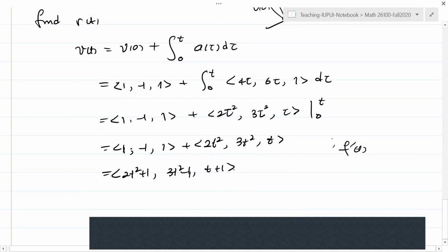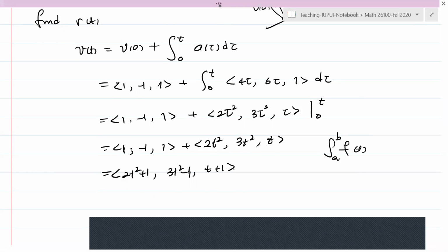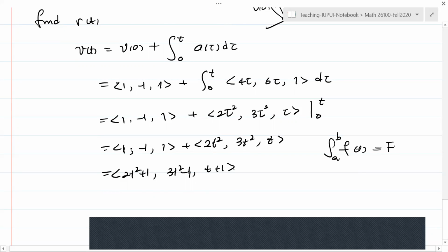Yeah, you see, this is the integral of the derivative, right? And if you don't write it like this, that's fine. You can just say F prime. Then the theorem says that if you find the antiderivative, this will be the difference of the value of the antiderivative at the end points. This notation means F of b minus F of a.